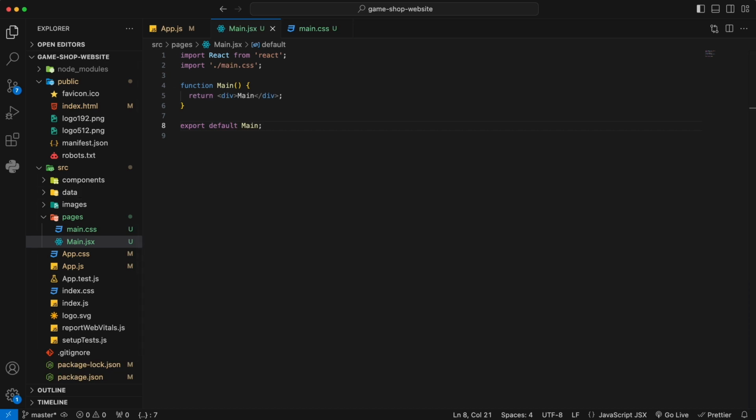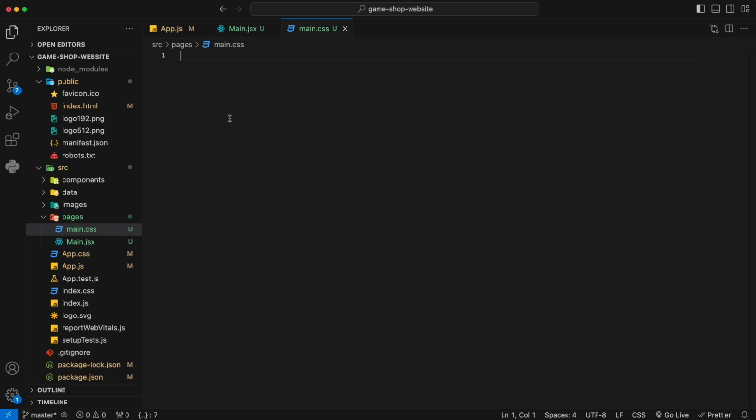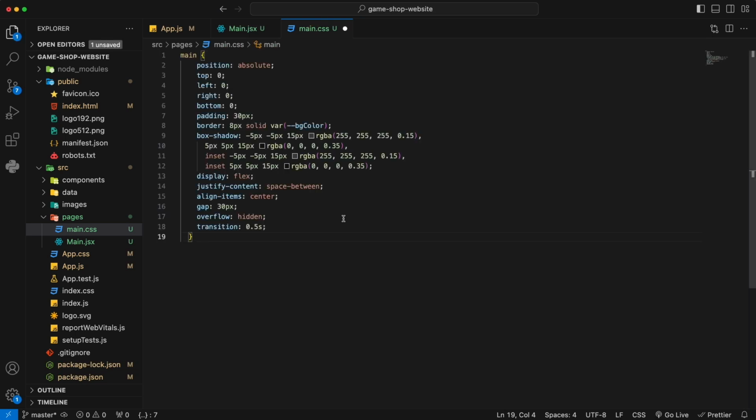And in the main page, there are some generic settings I'm going to set for the main as well, which is the main part. I'm just going to copy and paste over here and explain it for you. So pretty much we're going to make the main a position absolute. Top, left, right, bottom, all to 0 basically means it's going to take the entire screen, the full width and full height.